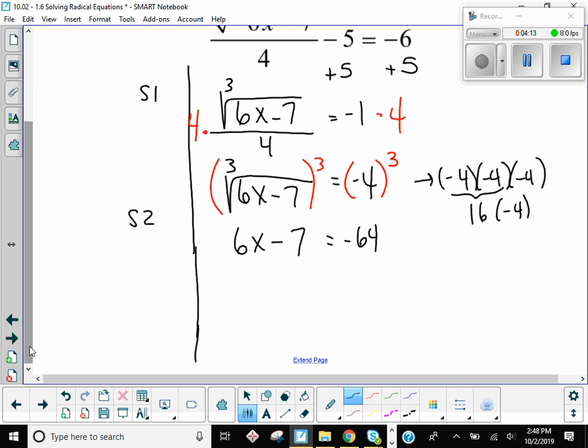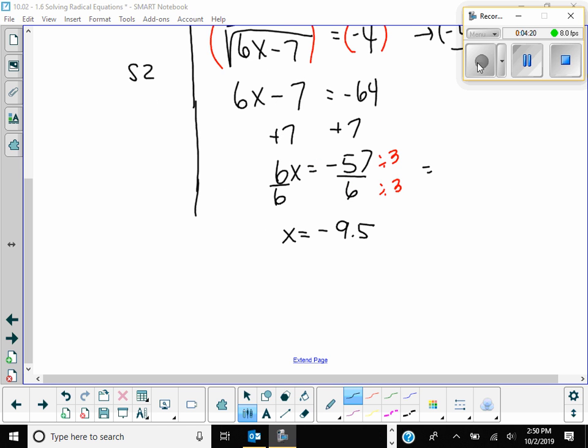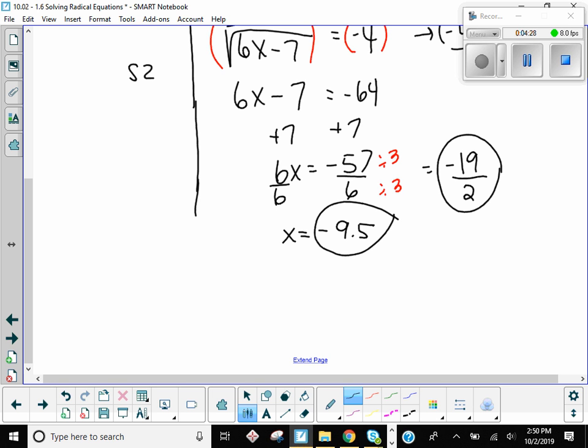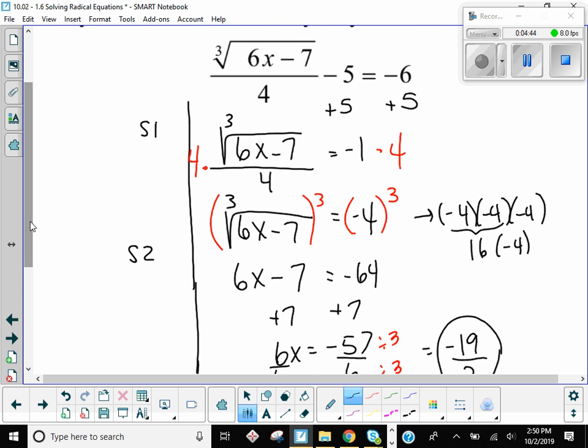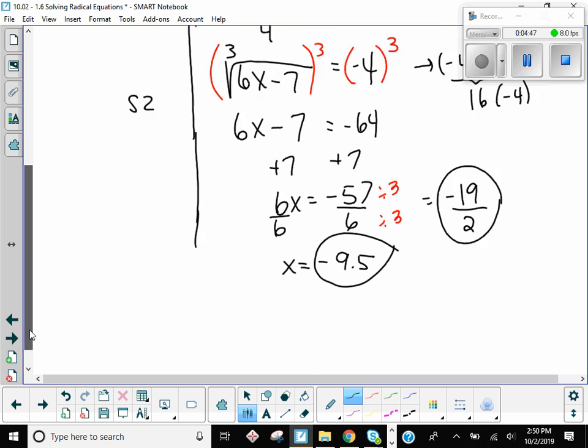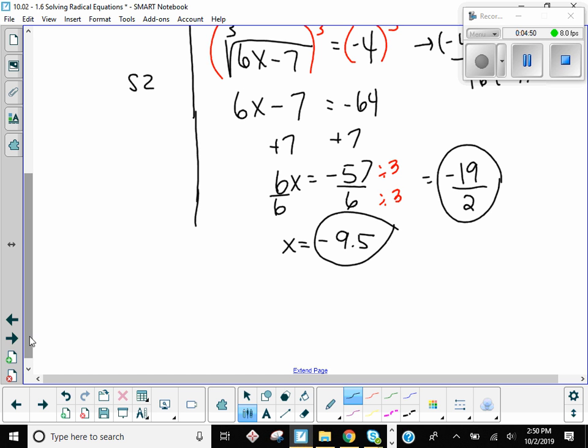And then now you just solve. That's just a regular equation, right? So take a minute, solve that equation. It's pretty standard. The answer is negative 19 over 2, so either fraction or decimal is fine. When I was isolating the radical? Yes, that's right. So I undid the addition or subtraction first and then the division. All right. So that was our little intro problem, okay?